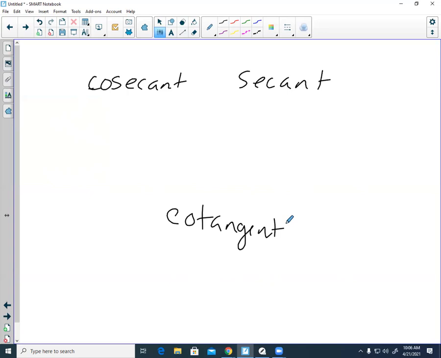So when we're dealing with these, I want you to understand that a lot of people try to relate secant and sine, they try to relate cosecant and cosine, they try to relate cotangent and tangent together. And you have kind of the right idea, but it's kind of tricky to remember which one goes with which. So this is something we have to pay attention to. First off, abbreviations of these. Cosecant is abbreviated CSC of theta. Secant is abbreviated SEC of theta. And cotangent is abbreviated COT of theta.